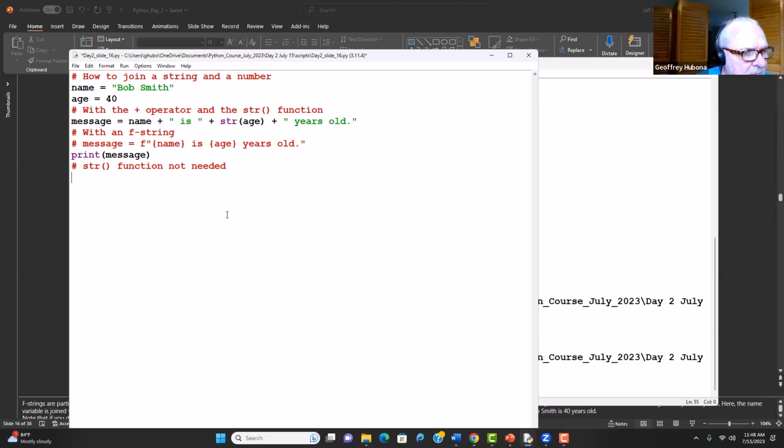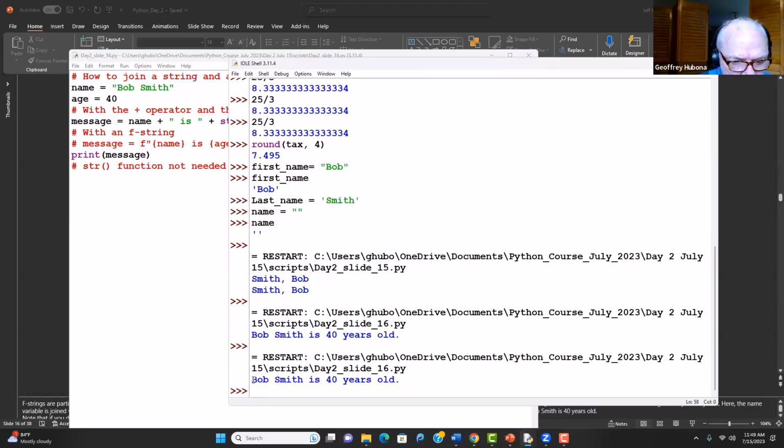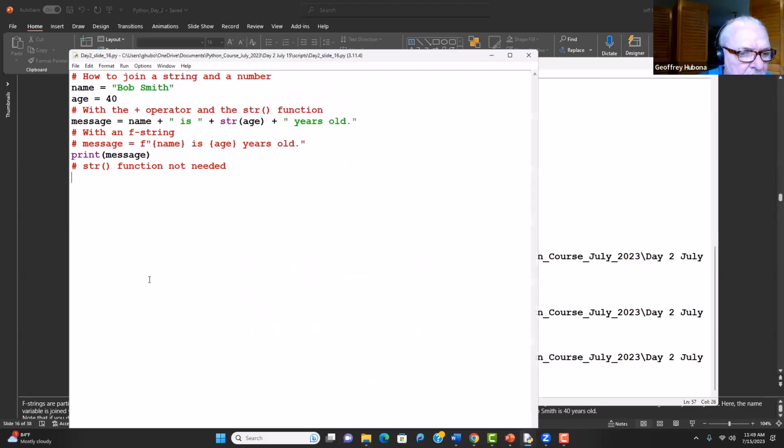Note that you can change any numeric variable to a string using str. So that's one way you can deal with the inconsistencies between data types when you're trying to join them. On the other hand, you can't make a string a number. So that's going to always get you in trouble. Right. So if I run this after I save it, again, it produces the same output. I would argue the F string is easier, and I would suggest that's probably the way you want to go.